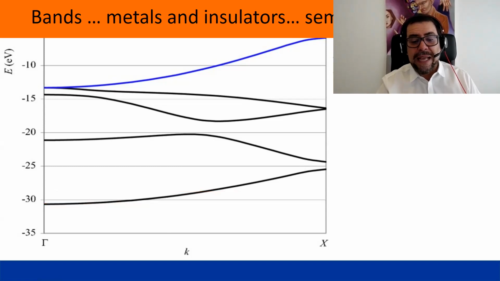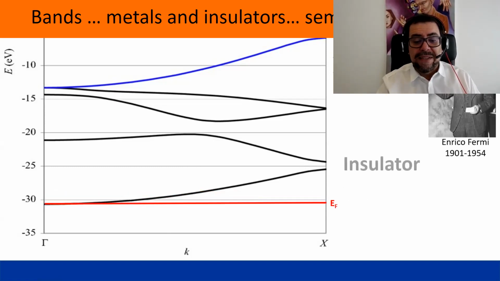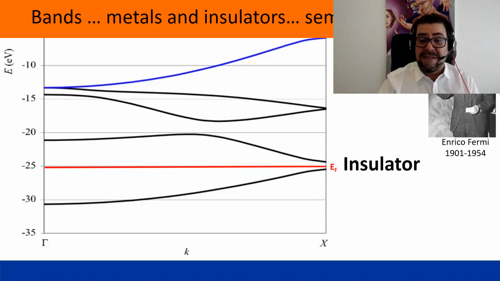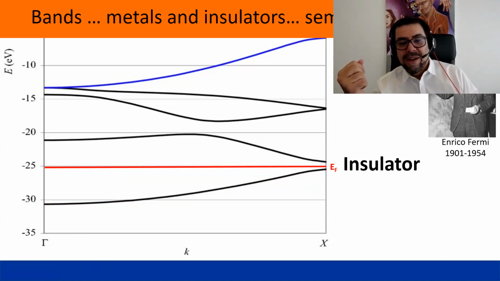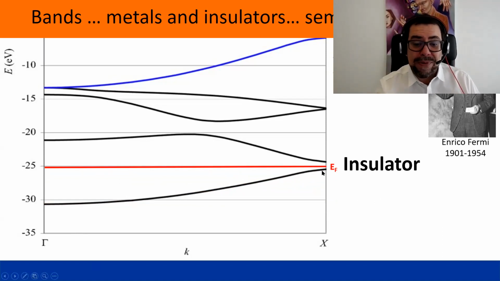However, if the Fermi energy lies in between 2 bands, in this case the 1s and 2s, somewhere here, in the region where there are no states, this is the gap region. It's called a gap because there is a gap between 2 energy states. In this case, if I apply an electric field, nothing happens, because in order to make an electron move, I have to pay the energy price of exciting the electron from the low band to the high band.